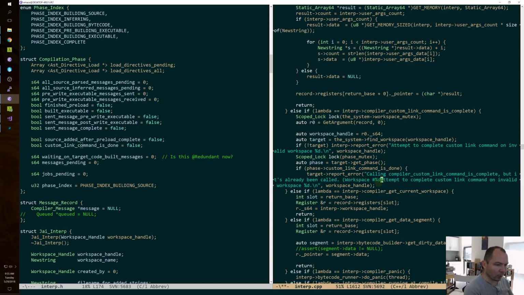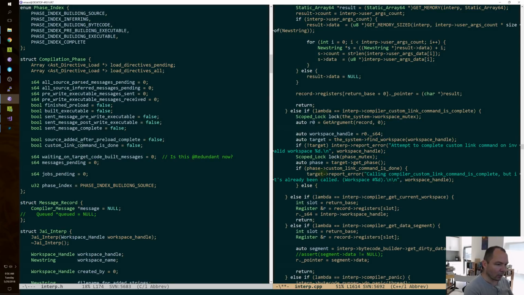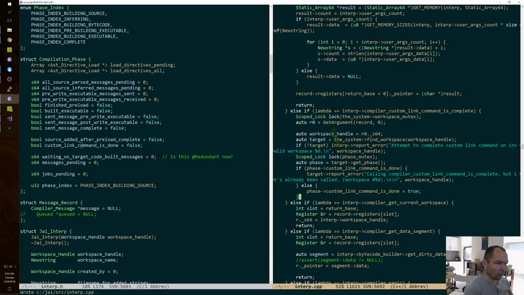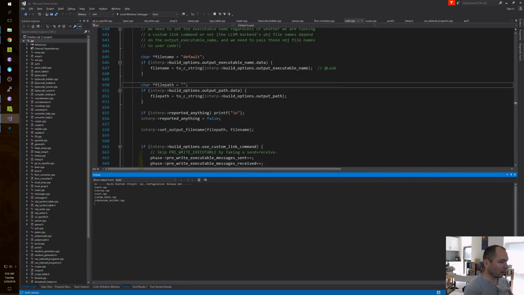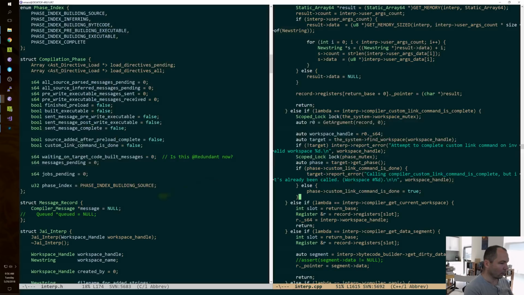Workspace %d. Else this is true. Something like that. I feel like I was pretty sloppy about that. Maybe that's wrong. Phase mutex. Target.